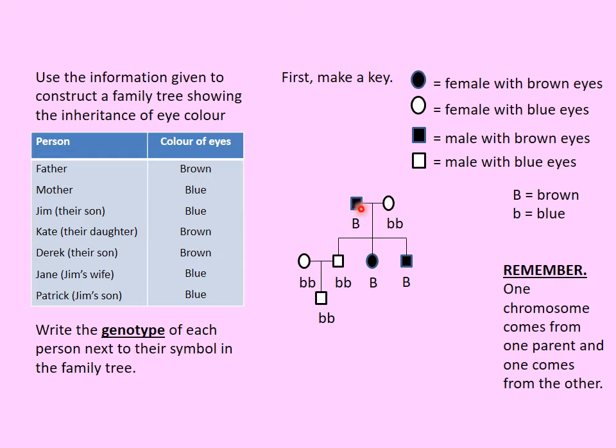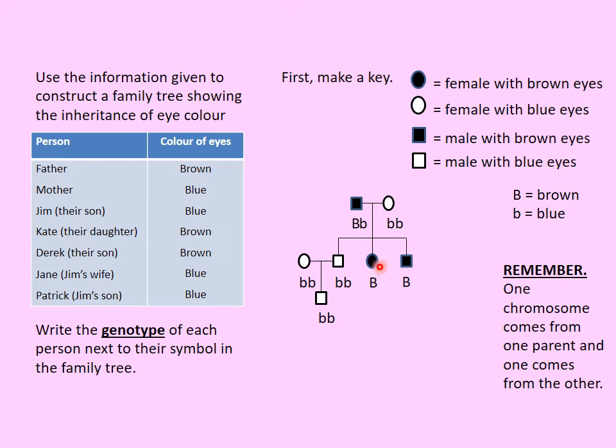The individual I'm going to start with is this person up in the corner, the father. The key to working out his genotype is Jim, his son, who has blue eyes. Jim, if you remember, we spoke about in the starter, you get half your genetic information from your mum and half from your dad. So Jim is little b, little b. So he's got one of these little b's from his mum. We know that for sure because that's the only thing she could pass on. He, however, has another little b. So the only other place that he can get that little b is from his dad. So this person up here, their genotype needs to be big B, little b.